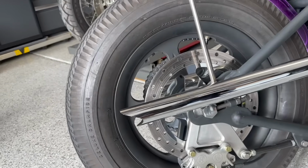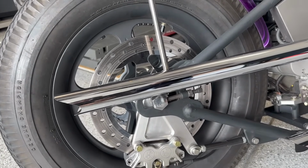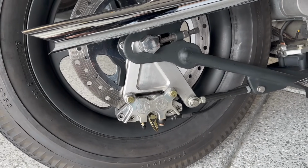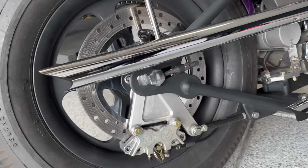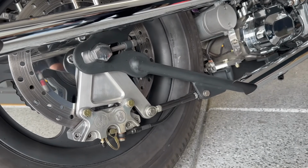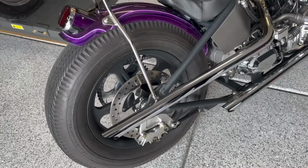How big is the rotor? Is that 11 and a half? I think that's 11 and a half. Caliper mounts from Lowbrow. And then the caliper itself, I found at a swap meet for $40. Damn. But it was kind of beat up. I had to rebuild it.